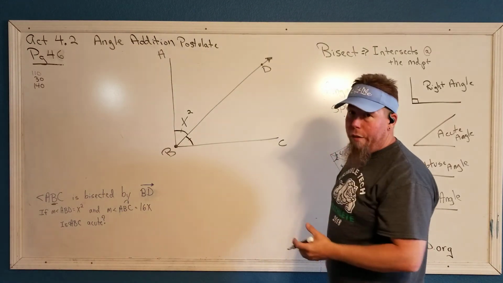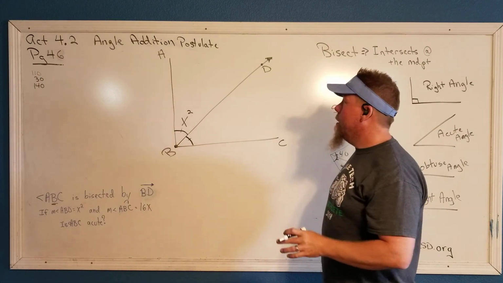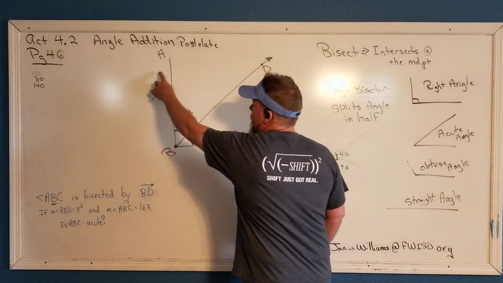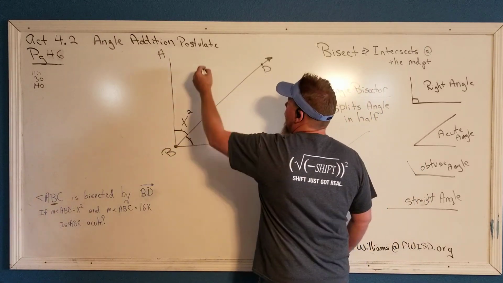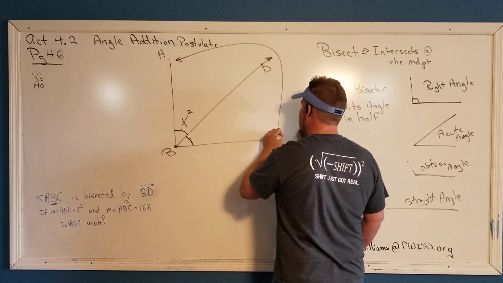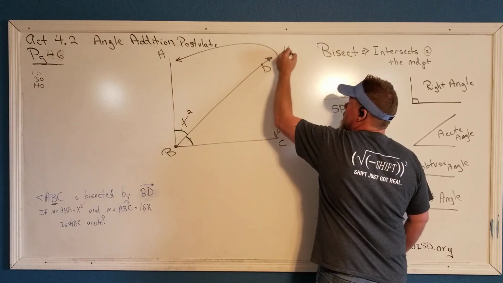ABC is the whole thing, all right? This is where it's kind of hard to draw on your paper and hard to figure it out, but you've got to figure out a way to notate to yourself if you're talking about the whole thing. You can draw a line over here, put your measurement. I'm going to put a little arrow here, and I'm going to say that I'm talking about this whole thing, okay? This whole thing is going to be 16x.